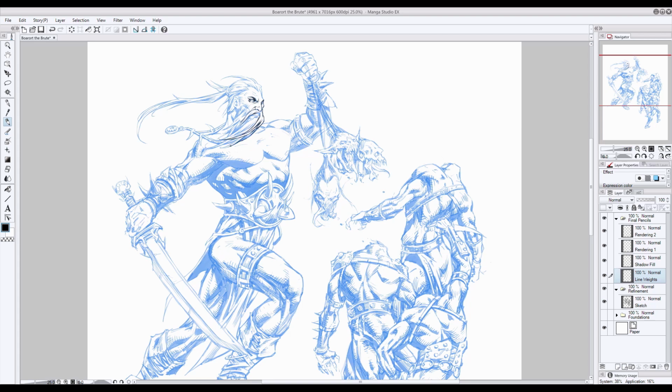And with that rough draft down, it's time to go right in over the top with the final line art. Clean it up, make sure it's clear cut, and bring this line art illustration through to completion. We won't be tackling the whole thing in this video. We'll really only be focused on Boarork himself here. And then in a later video, we'll go over the top of the decapitated orcs that have come up against him and tackle them. But for now, we're focused on Boarork the Brute.